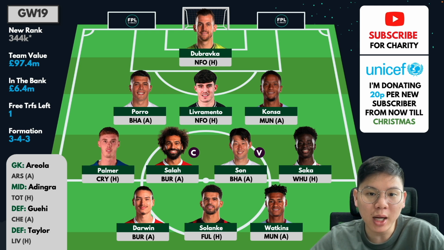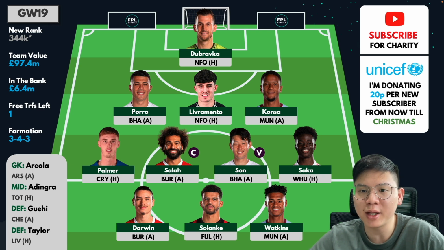In midfield, it's Palmer, Salah, Son, and Saka. I think there are worries about Saka's returns not really coming, and I think he could be on the chopping block for me quite soon. I'm quite concerned about his numbers as well as his output. So for the time being in game week 19, I don't think I would need to remove him. He's playing at the Emirates against West Ham, but I think there's a very good chance that he leaves my team in the foreseeable future if he keeps up these returns, because at that 9 million price tag, I need a lot more from him, right?